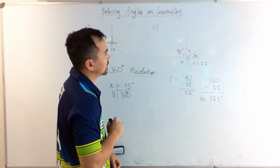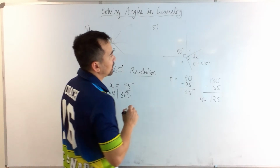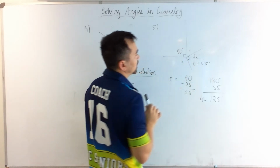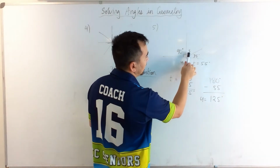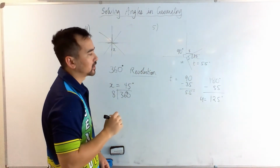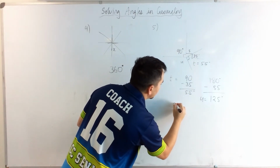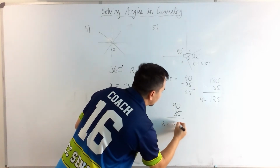Okay, next, I have one more to go, and it's S, and I could say that S is on a straight line with a 90 and a 35. So the 90, the S, and the 35, they all have to add up to 180. I could do it that way, or I could recognize that S and 35 are also on this 90 degree angle. So if I do 90 take away 35, I will get S, which is 55 degrees.